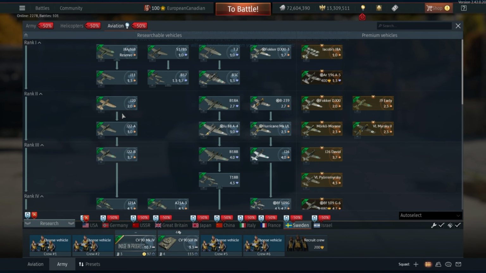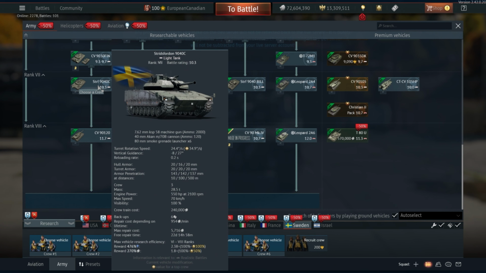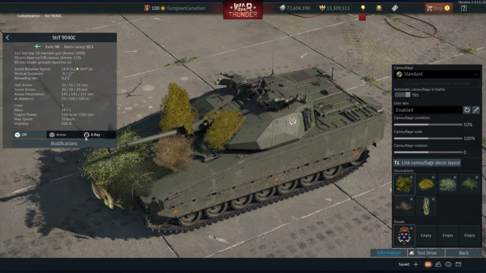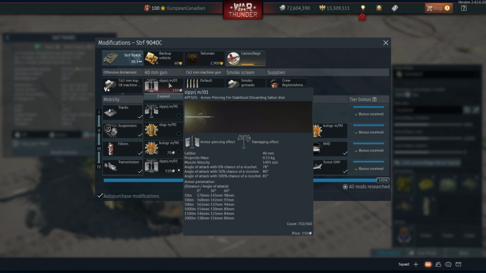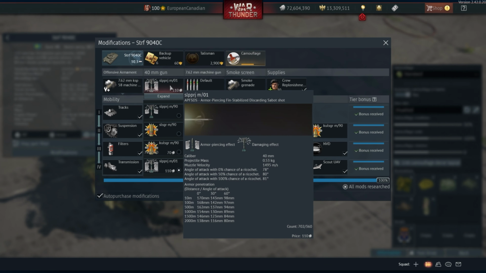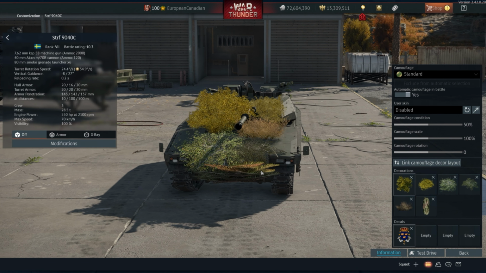I would really like this vehicle if it had access to the 40mm Akan M70B that you see on the Stridsvagn 9040 over here. This gun that is on this vehicle just gives it so much more power and so much more penetration. You can see here the Slpprj M01 gives you 170mm and a lot of post-pen effect, and that really helps this vehicle just cream through MBTs.